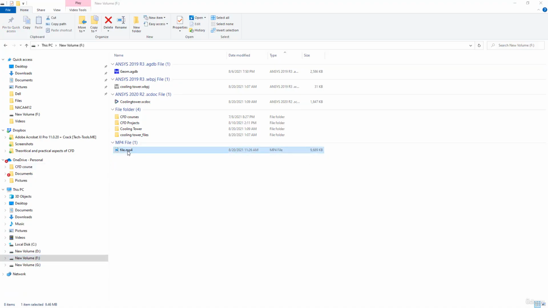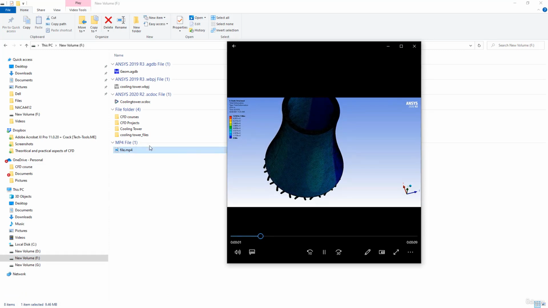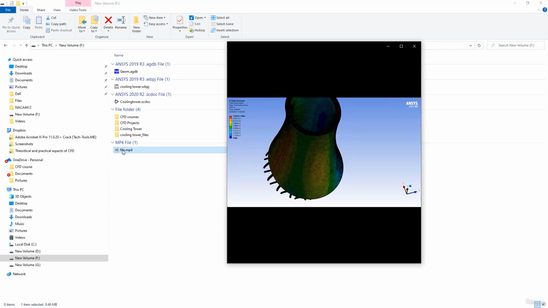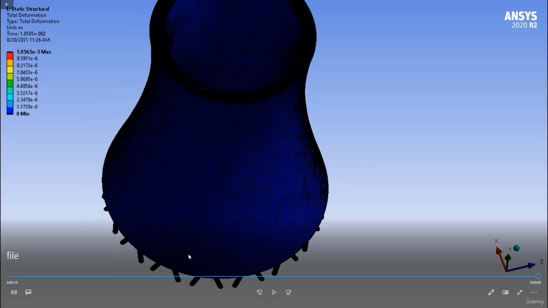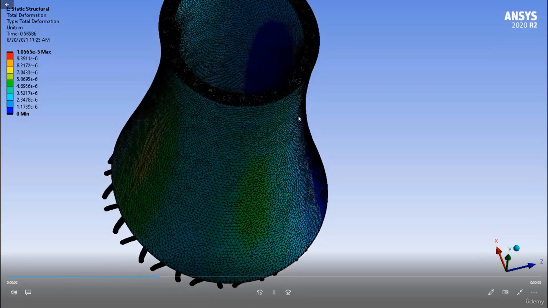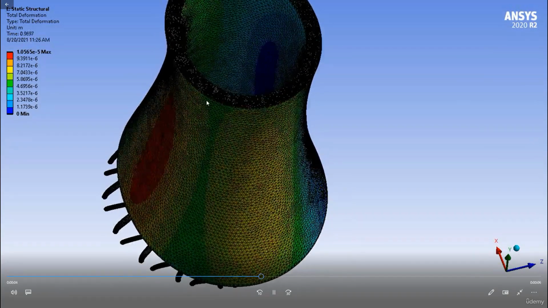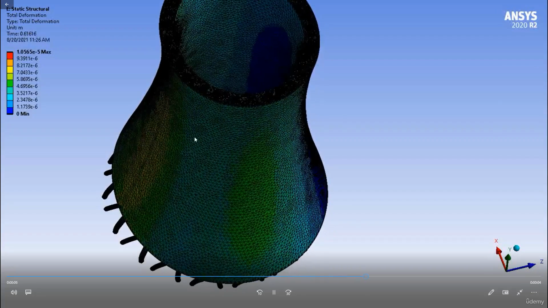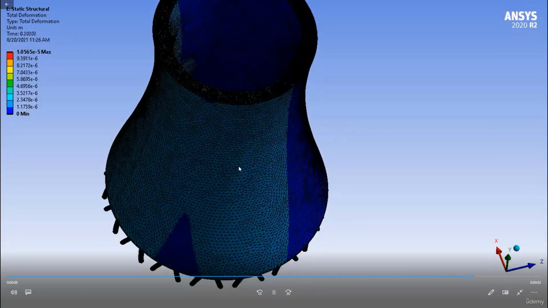Okay, so double click this file. This file is very useful when you want to show it for your presentation purposes, or maybe you want to upload it on something like YouTube. So this is how we make these files. And whatever view you select in the screen will also be displayed in this movie file.